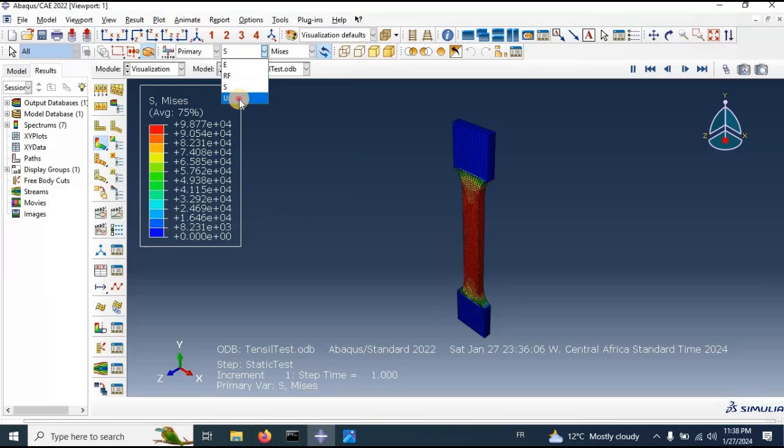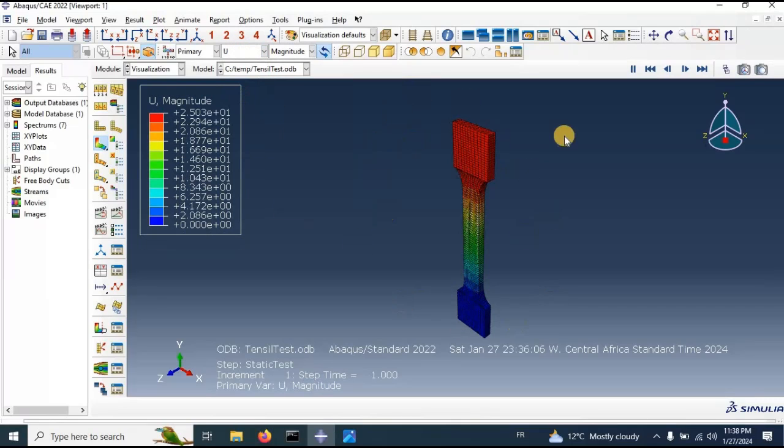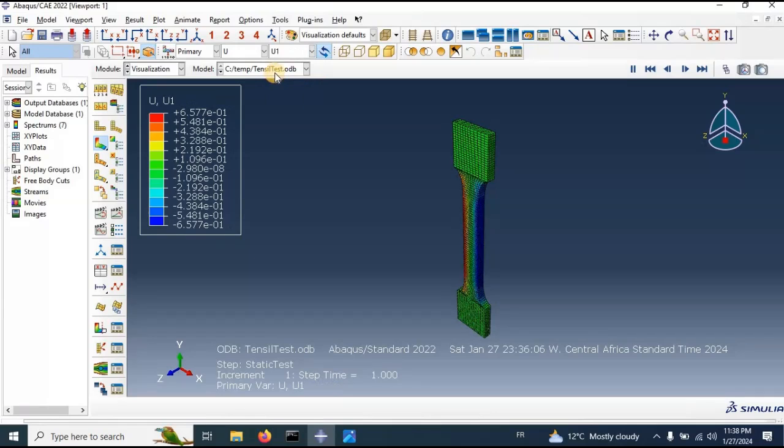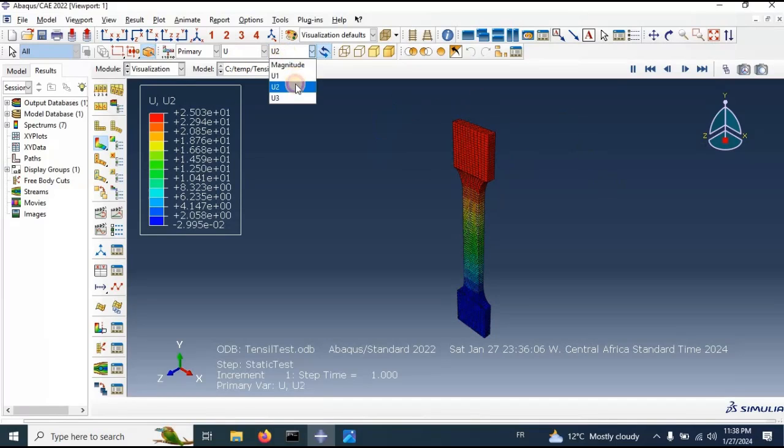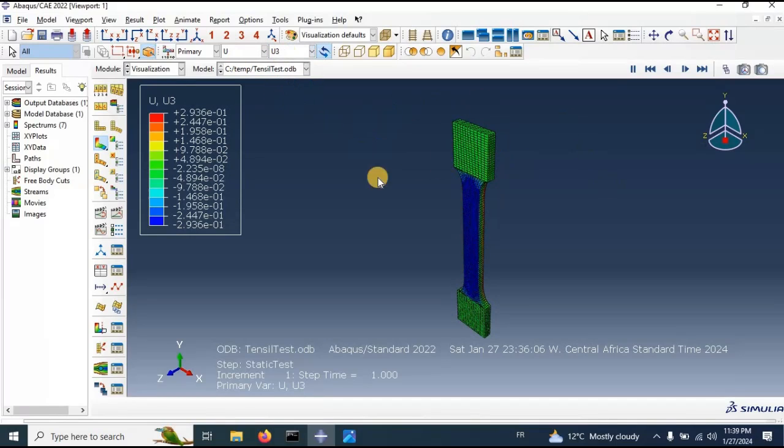And also we have displacement in all directions. The magnitude of displacement, displacement in x direction, in y direction, and displacement in z direction. I think that's all for this part.